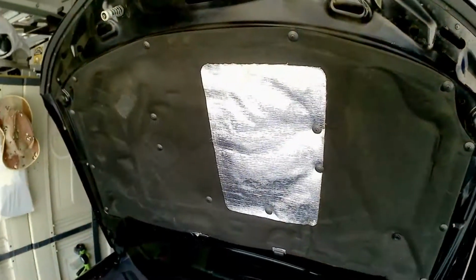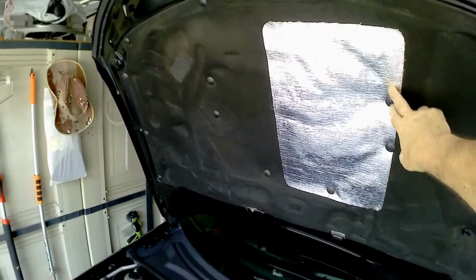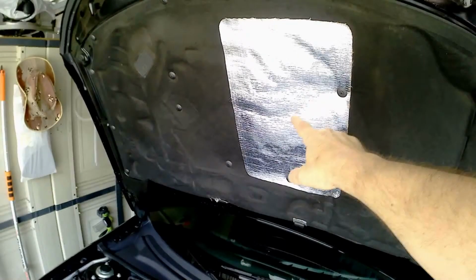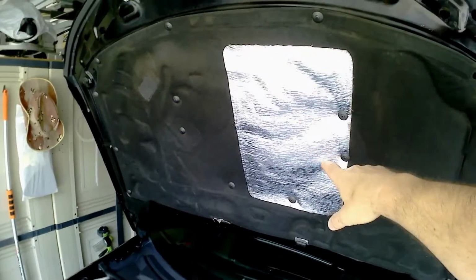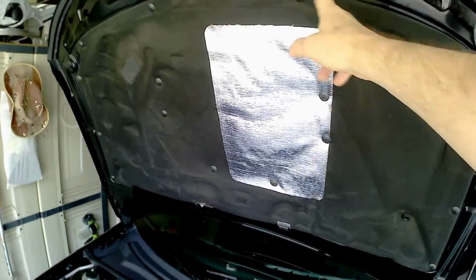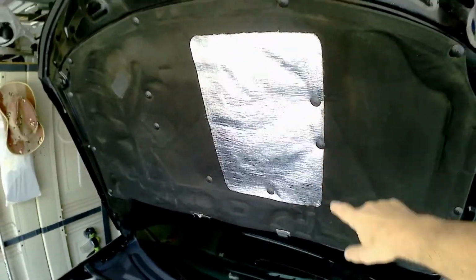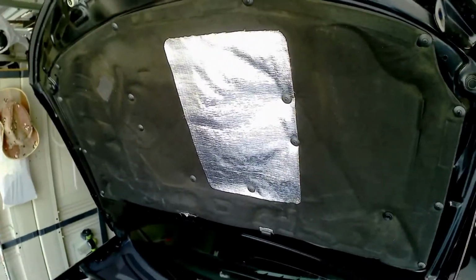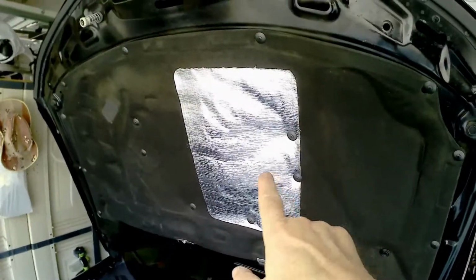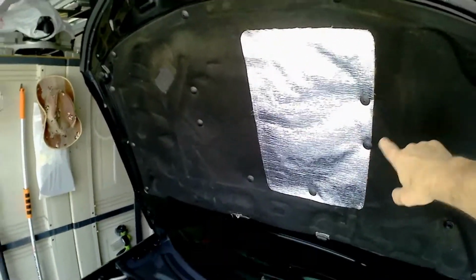A few years ago I went ahead and replaced this. This is basically some reflective heat shield from the automotive shop. And I basically cut it. It's about 200 to 300% bigger than the original one, and it comes with an adhesive I never trusted. So I taped it off and sprayed the spray adhesive on here and on the back of this, contact cement type spray adhesive, and you let it dry until it feels just barely tacky. Then you only got one shot once you put it on, but at least once it's on, it's not going anywhere. So again, that's a lot bigger.